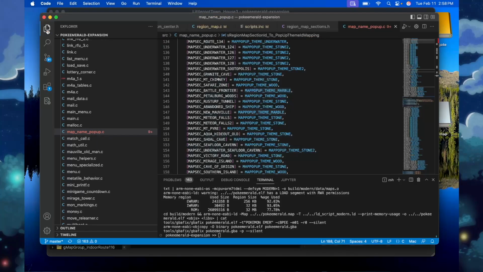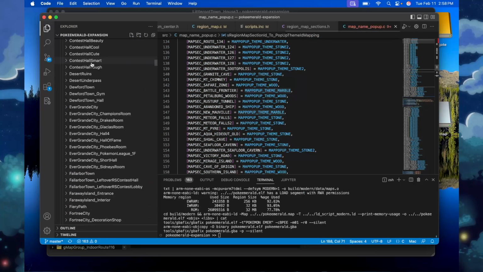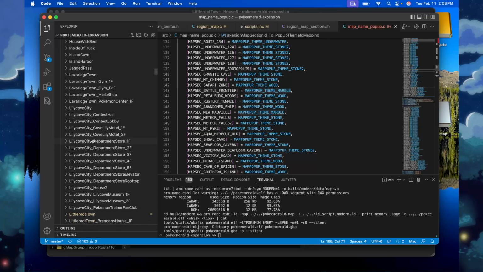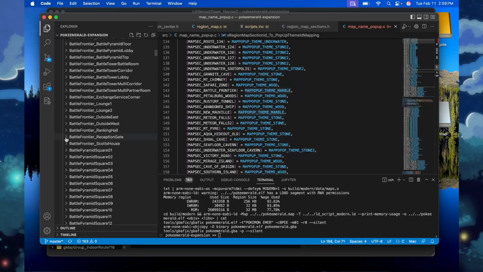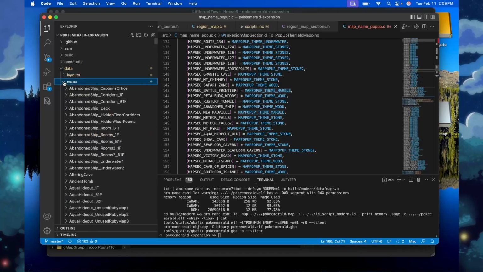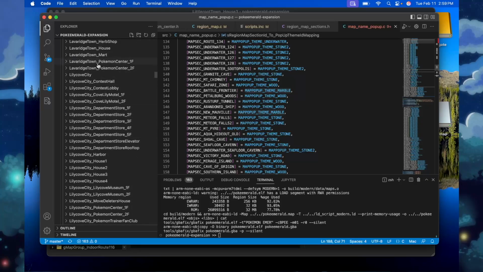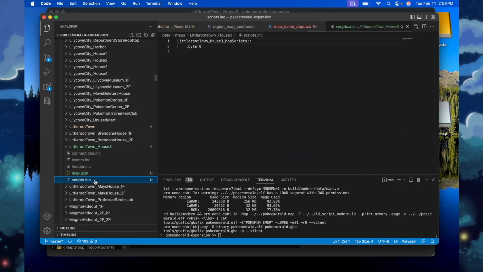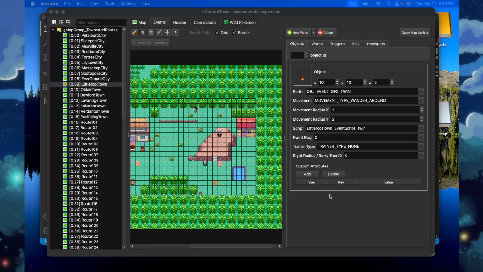If we look back out then into our files, we are in our data and then layouts, and if we find this Little Root Town House 3, we have a map and border. So we have all that. If I want to get rid of our layouts, we go back to the maps where our map scripts and stuff are. We see our Little Root Town, and now we have the House 3. This is new, and it has all of these, and it has our scripts file. It's just basic. We can make the scripts.pory like this, like we did for other scripts. So now we added a map to an existing map group layout.